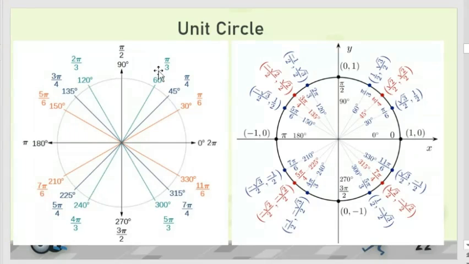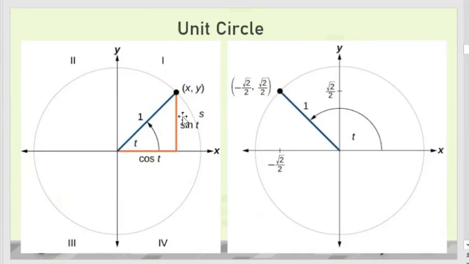Then the unit circle, normally it will be labeled with both the value of the angle in degrees and also in pi radian form. Then another thing is, normally here is 1, 1, -1, and -1. This value is actually set with the concept of sine theta and cos theta that I showed you. Sine and cos, so remember again. Okay, I reinforce again. X is cos theta, or cos t. Y is sine theta or sine t. Okay, then this is 1.